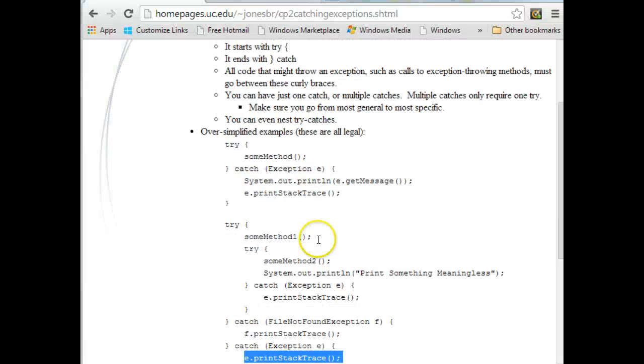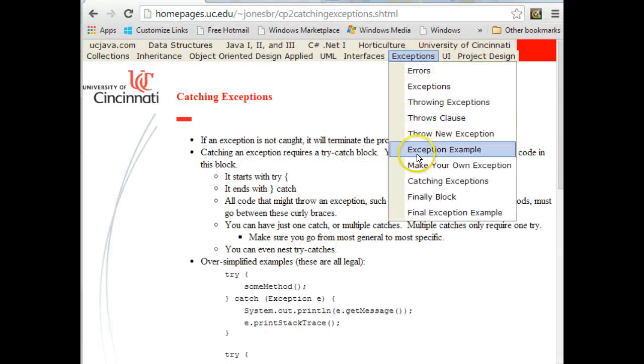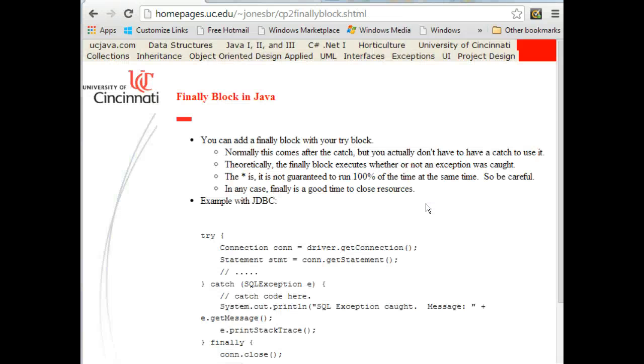So I think there's a little bit more information like the finally block here if this intrigues you for some reason and you want to read more about it. But what I'm going to do next, the video is about the 23-minute mark. I'm going to go ahead and wrap this up as a part 1 video. In part 2, we're going to look at some demonstrations of how exceptions happen and what the consequences are of catching or not catching an exception.